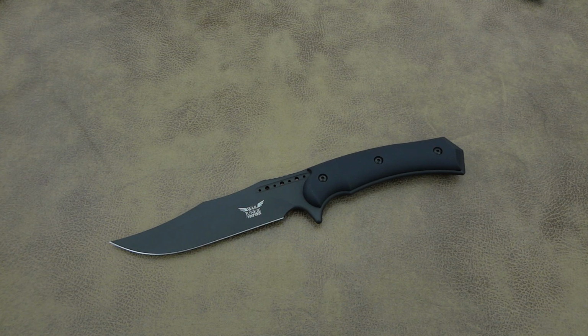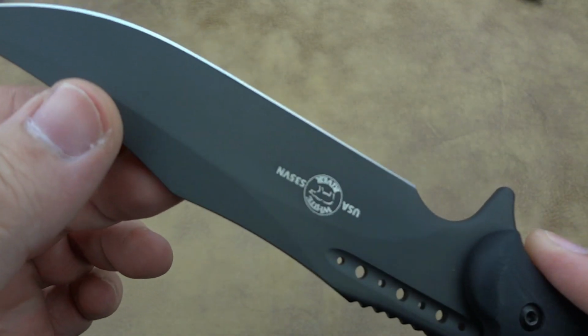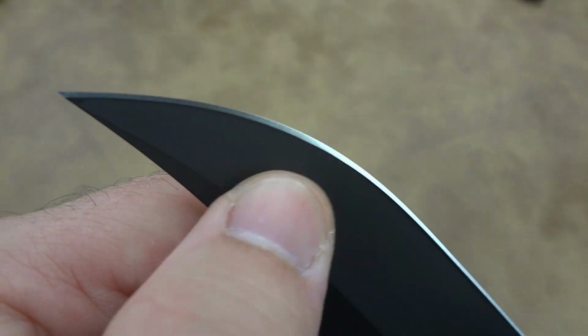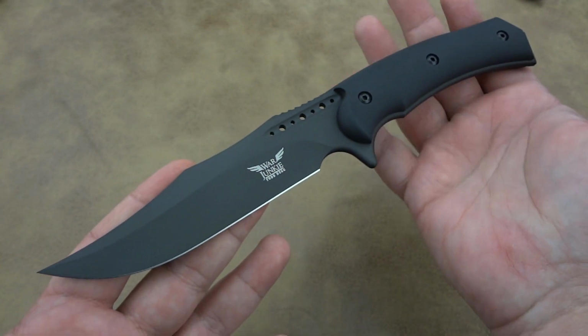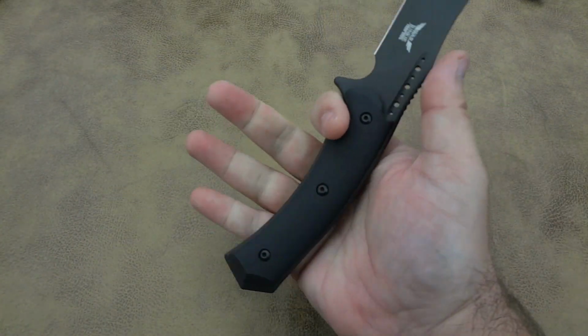But Todd chose this steel specifically because it is one of the best all-around performers. It is tough, and it is hard, and it is very, very stain resistant, and it is very, very corrosion resistant. Now, it's not a huge deal for most of the blade since they're done in this black PVD coating. However, you still have to worry about your cutting edge, and that being exposed steel, if you don't want that to rust and corrode easily, especially if you're going to be using these knives. And that's exactly what these are made for. They're made to be used.